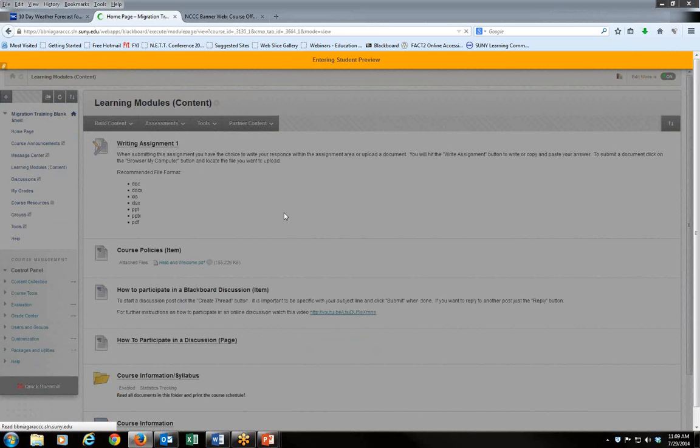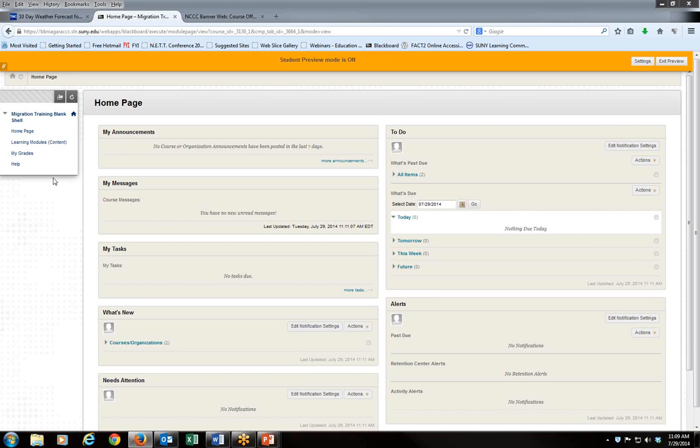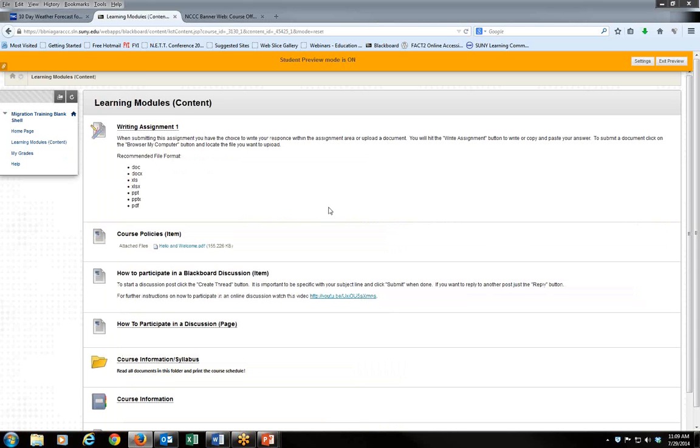I've gone into a course, and when I go into the content area of the course, in this case it's called Learning Modules Content, I have a few different parts of information that have been added to the course. The first thing is an assignment, which in Angel used to be called the Dropbox, so students can submit work electronically to an assignment box.